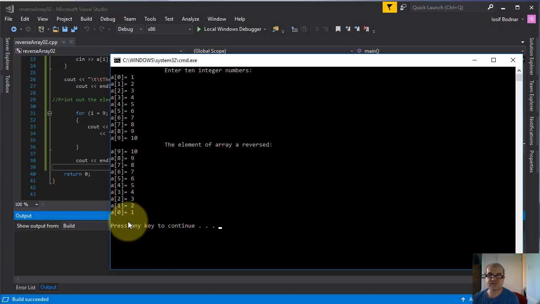But I have a problem with this application. Actually, this array was just displayed reversed in this console, but I want each element to change its value. The value which is assigned to the first element, I want to appear in the last element, and the second element to be swapped with the last but one element of this array A, and so on.